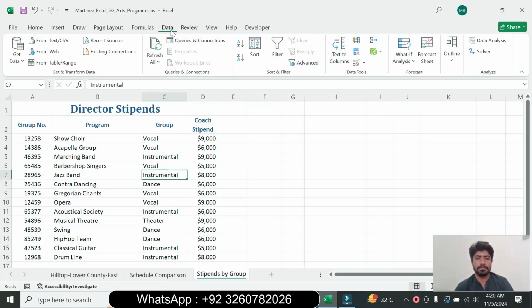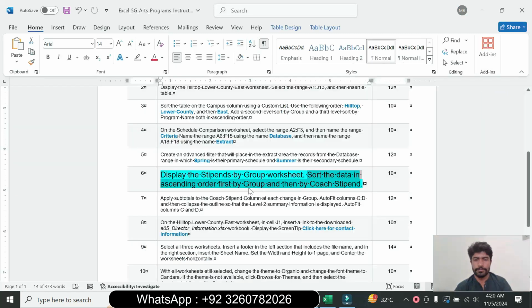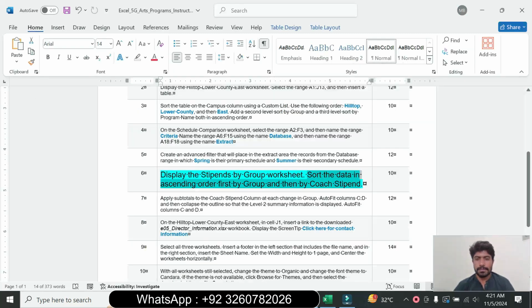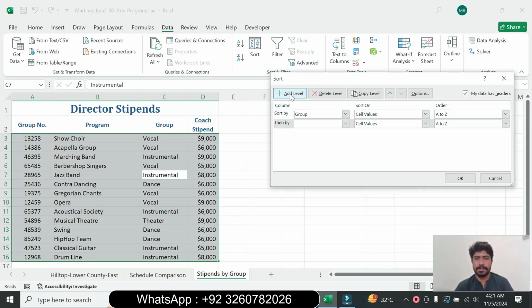Go to the Data tab and click Sort. Sort the data in ascending order by the group, and then by Co-Step. Add the second level by Co-Step.